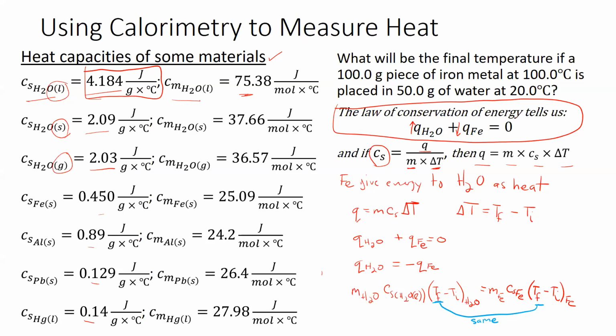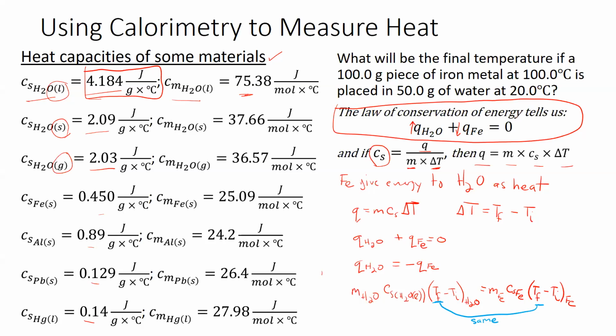Now, the next question is, is there always going to be one going up and one going down in terms of temperature? Yeah, because when one thing gives off energy and another thing absorbs it, the heat of one of them is going to decrease and the other increases, and that can be measured. Heat is measured by the change in temperature. So as the temperature of one goes up, the temperature of the other will necessarily go down. Cool, thank you.